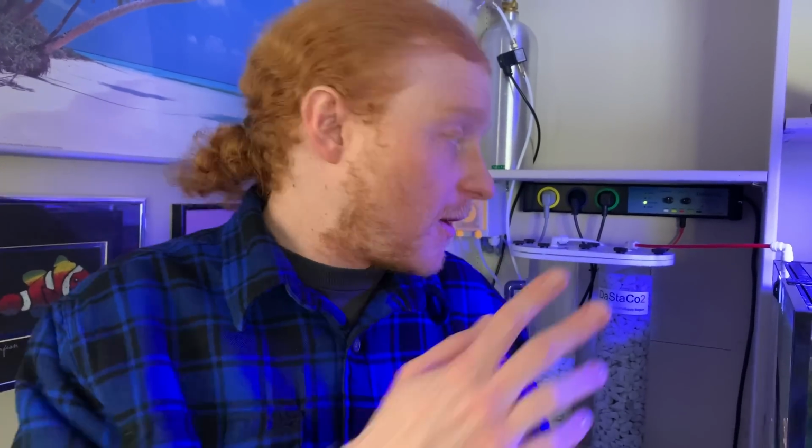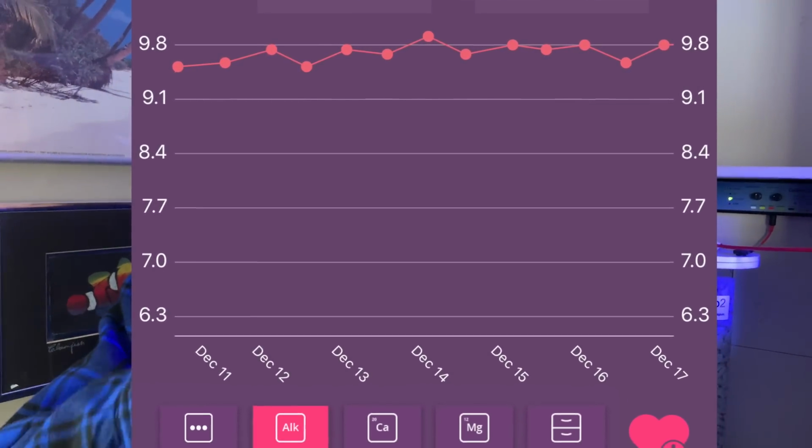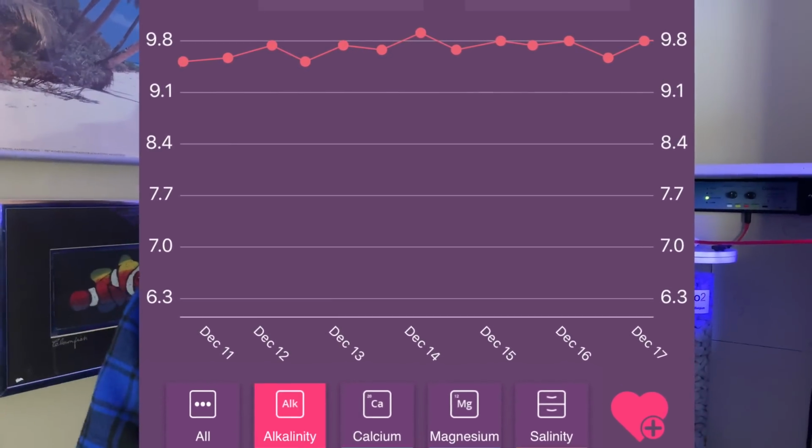Something I was a little bit concerned about when I first set this up was whether it was going to be able to keep my alkalinity, especially, calcium usually doesn't bounce around as much, but was it going to be able to keep my alkalinity nice and level? I have an app on my phone where I enter every time I test, which is usually twice a week, but when I first set this up, it was more like twice a day for the first week or two. And you should see that graph just almost straight lined. The only reason that there was a little bit of bounce to it was the day and night cycle.